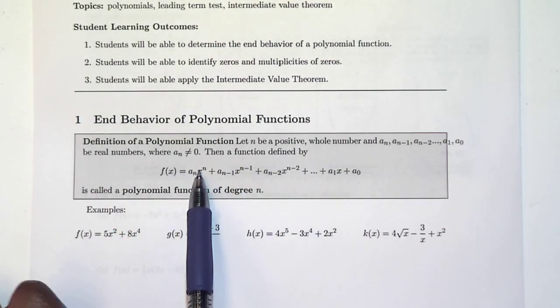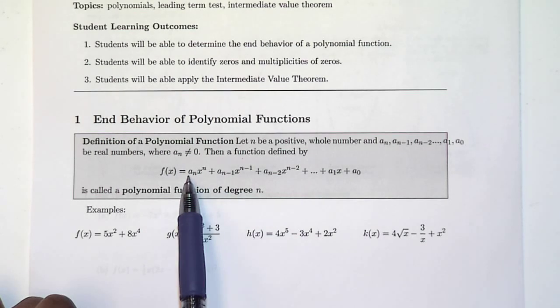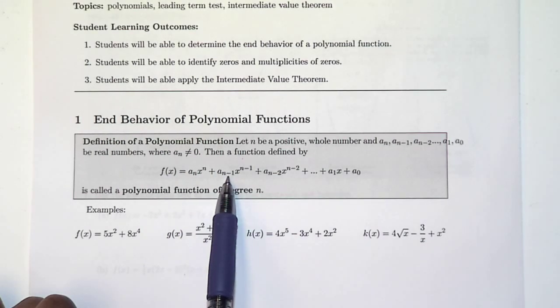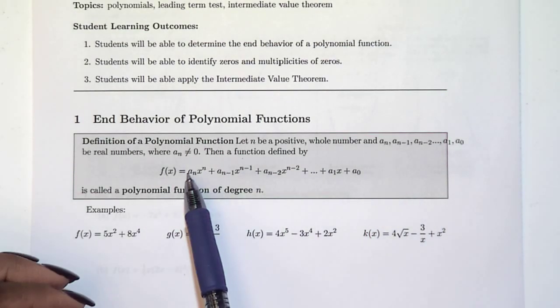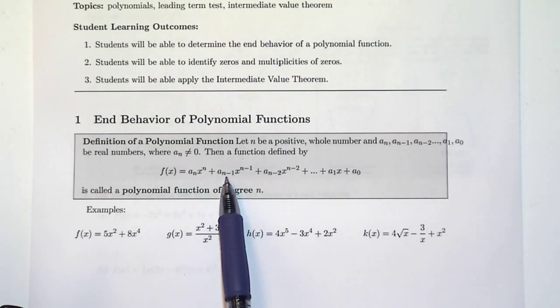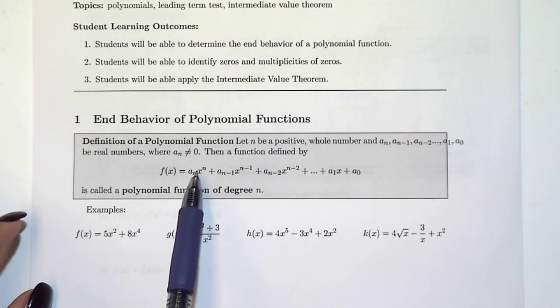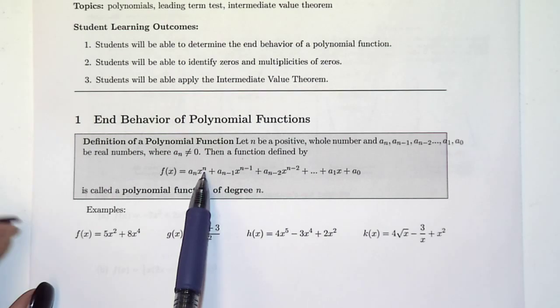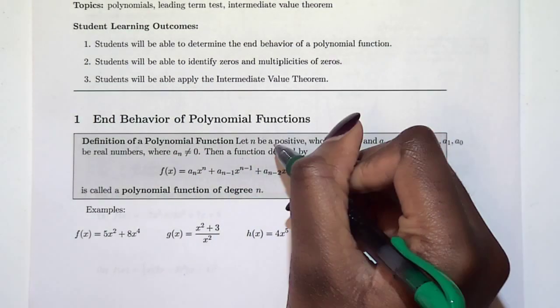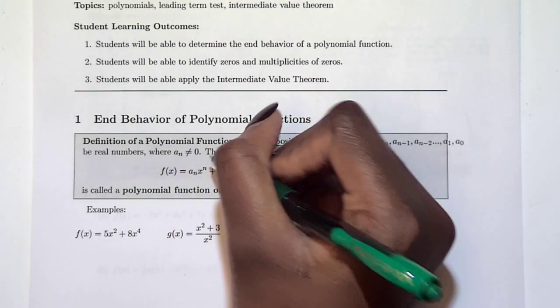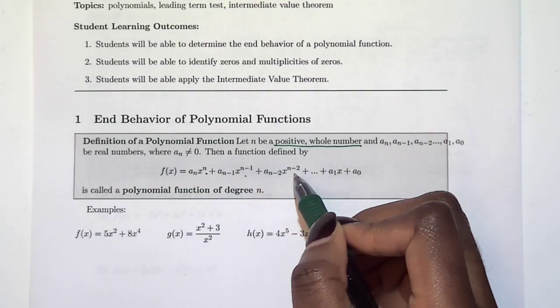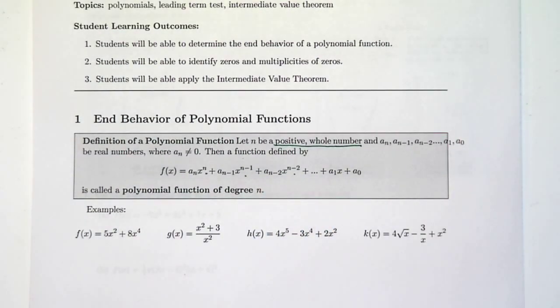So basically, these are numbers, all right? This is the number a sub n minus 1, the number a sub n minus 2. So basically, it's just like counting. This is the first coefficient, this is the second coefficient, third coefficient. And then here, these are the exponents. So n must be a positive whole number for us to have a polynomial. All right, so all of these powers should be positive whole numbers for it to work. So I'll show you some examples. And we call this a polynomial function of degree n. So it tells us the degree here.